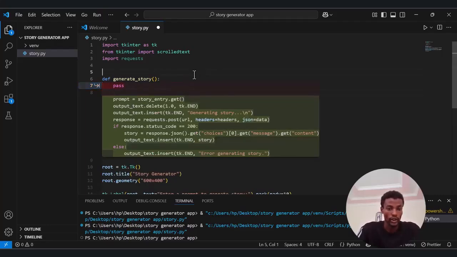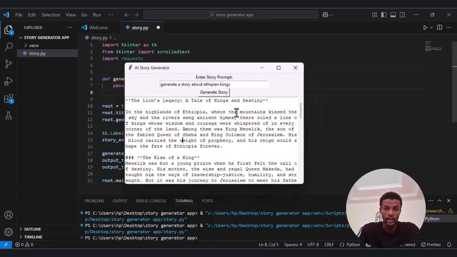After that, inside this generate_story function, we need to check first whether there is a prompt or not. That means if someone doesn't write anything in the entry part and clicks generate story, it displays "Please enter a prompt."